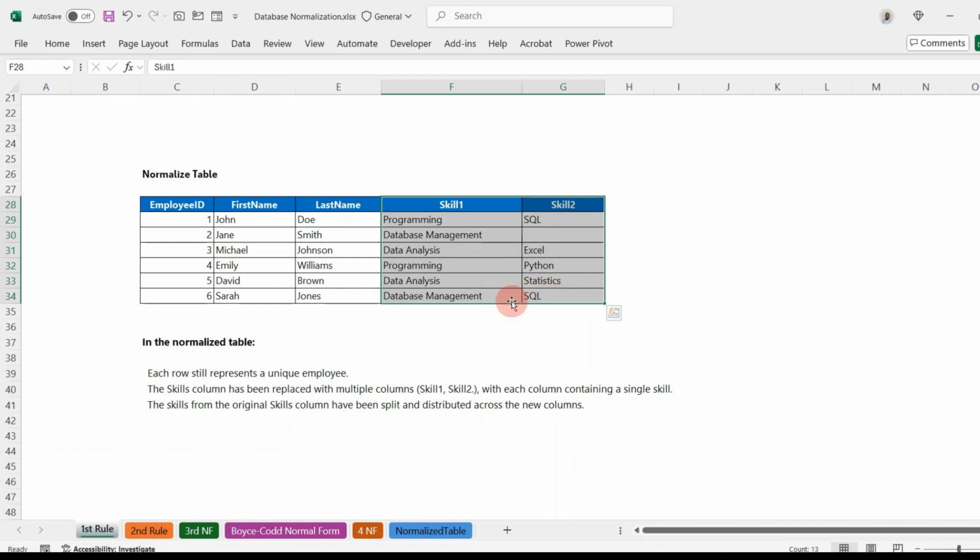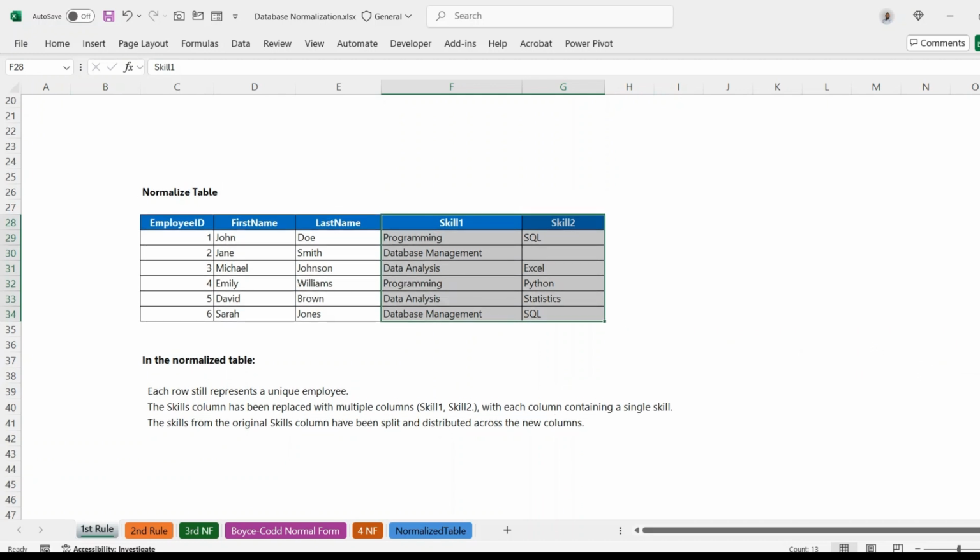The skills from the original skills column have been split and distributed across these two new columns. So we have achieved the first normal form for this table.